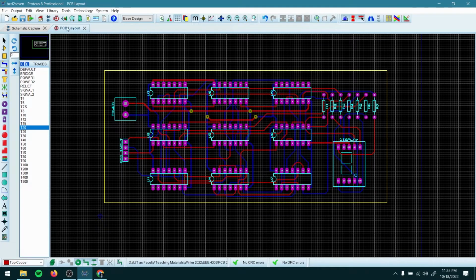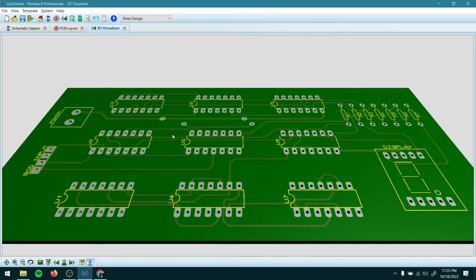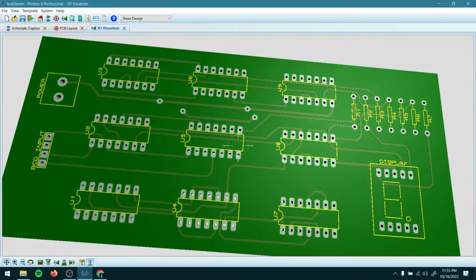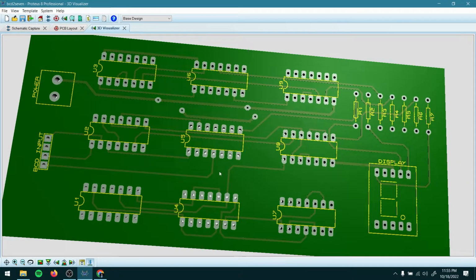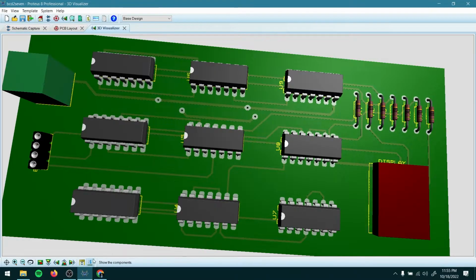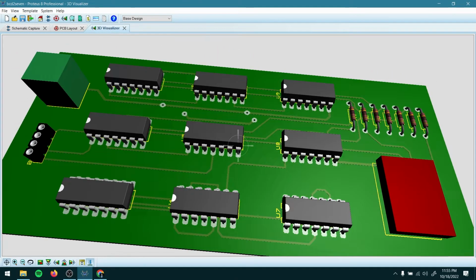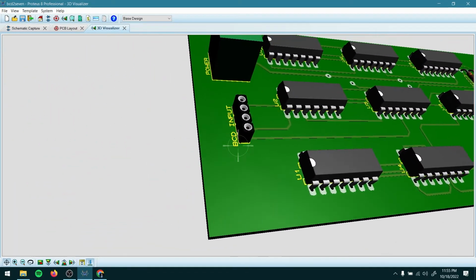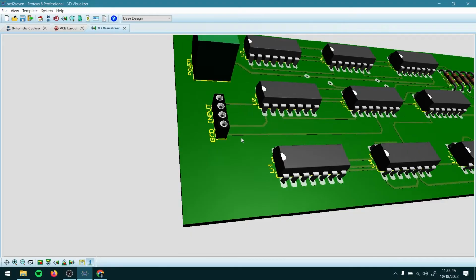So let's look at the 3D visualizer. So here we can see it's showing the whole connection. Let's place the components also. But there is some problems. If you look closely, you will see that there is some problems like this one.